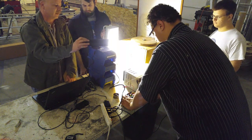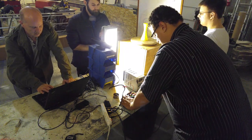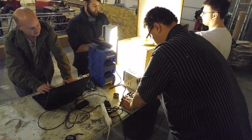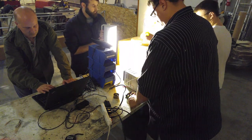That's 10 volts at 4.3 amps from two 18650s. There you go. How long is the life on that? I don't know. Can we try to stand on it and see how it works? Yeah, that's what I want to do. Honestly, if your 18650s will stand on it.